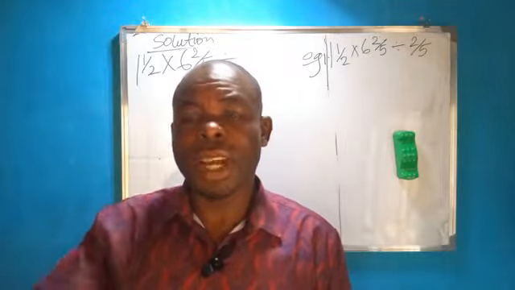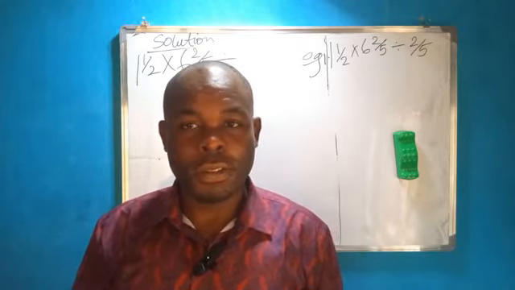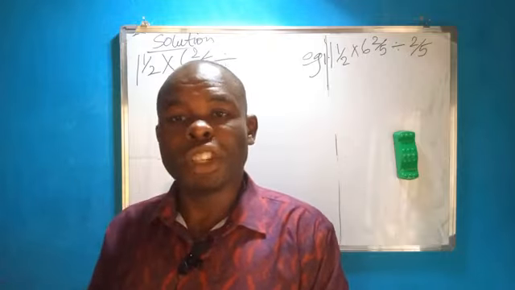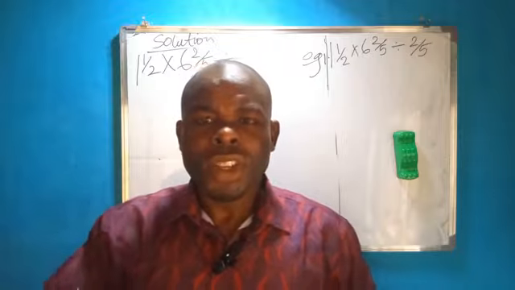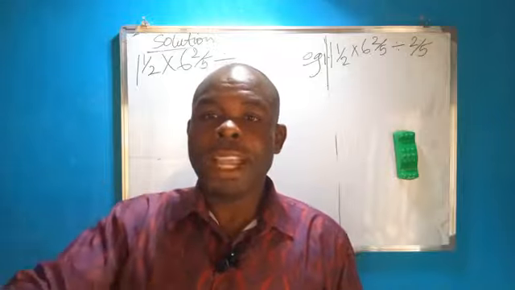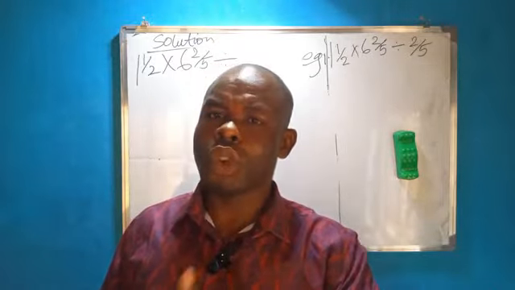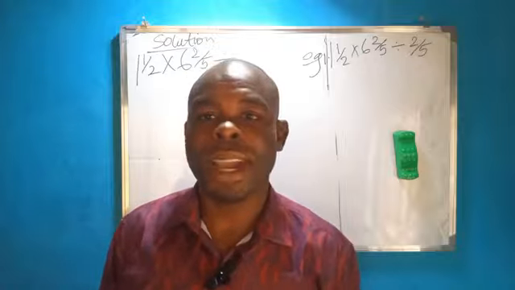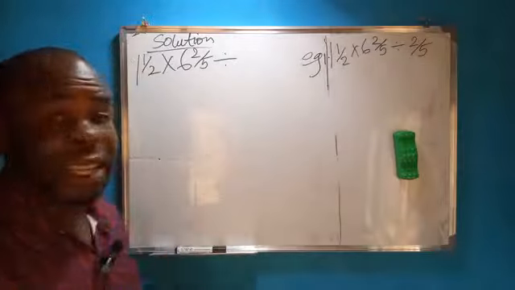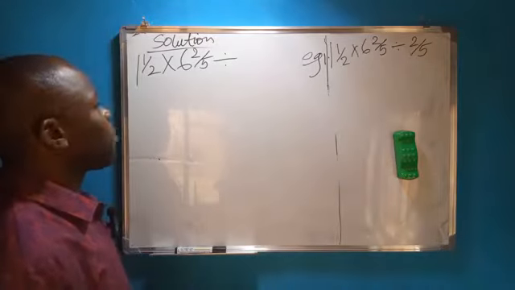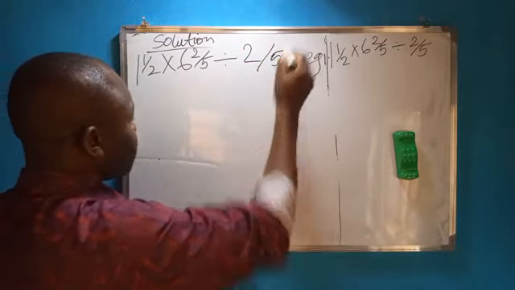Just as I said initially, the B there is the bracket. O is of. D is division, M is multiplication, A is addition, and S is subtraction. So just follow them like that, so that if you are given something that involves minus and plus, you should be able to go to the part of plus first before you consider the minus, and not the other way around. Is that clear now? So using that now to solve this problem that is given to us on this board, you should be able to know, okay, now let me complete the question. You have 2 over 5.